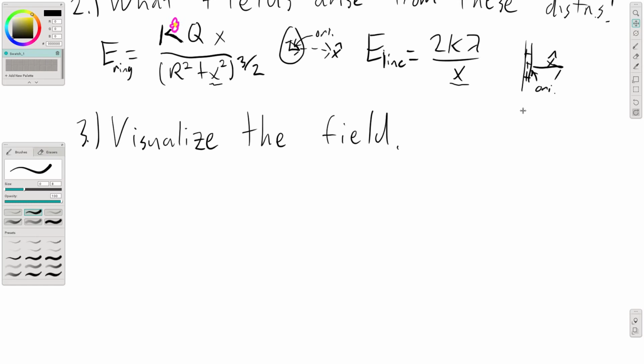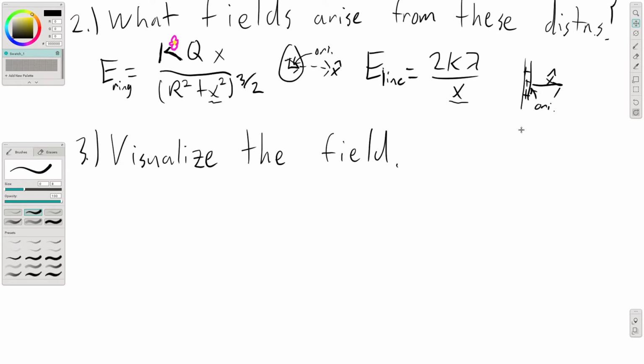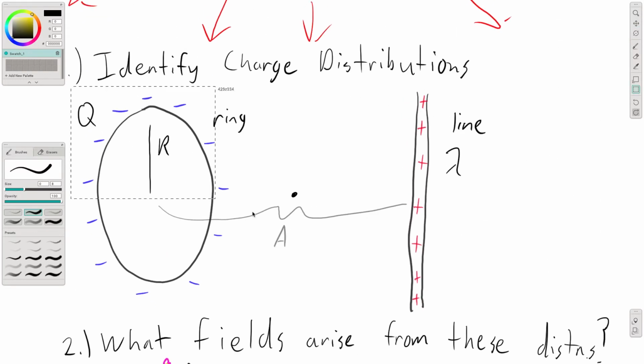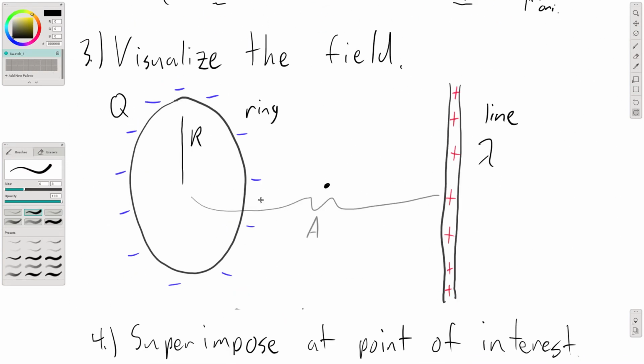So next up, before we do any of that, we have to visualize this field so that we understand a little bit of how this problem is going to work. We go back to our analogy of fluorescent dye streaming out from these objects. We have this line of dye that is going to radiate outwards in all directions. So I start by drawing a little bit of that. Goes out in all directions. Okay, and it drops off its intensity as we get further away.